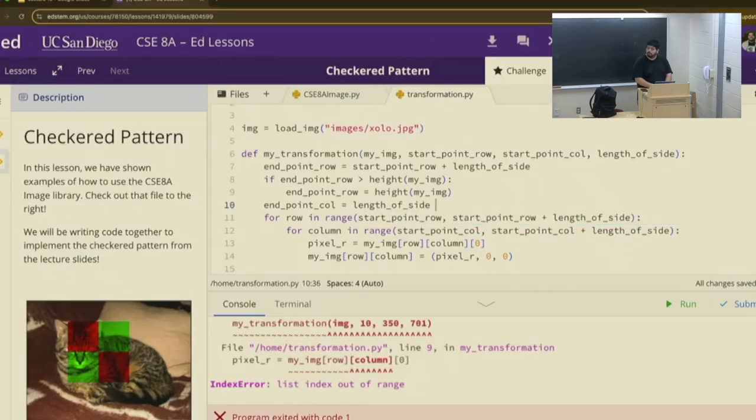Right? Should we add anything to this? We have our endpoint column, we have the length of our side, and we have to add something to that. Is it height? Not quite.